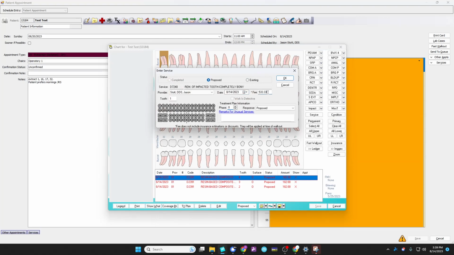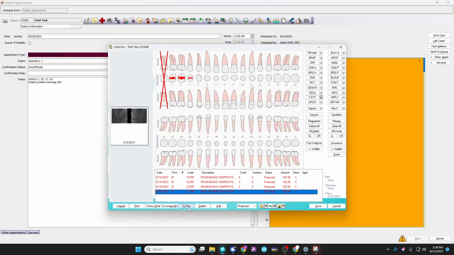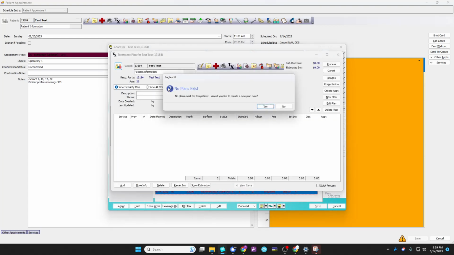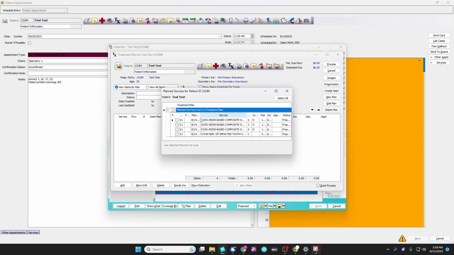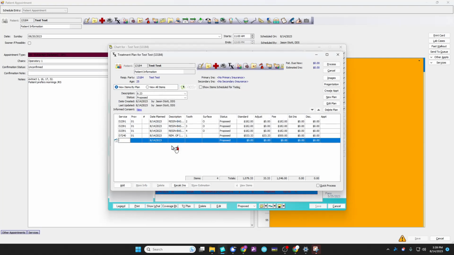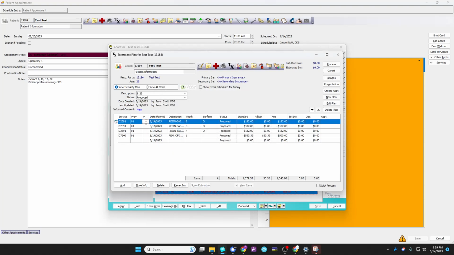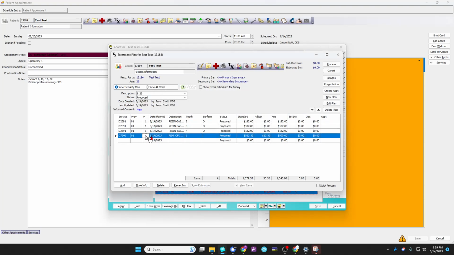We could either accept these fees, or we can overwrite them to be the oral surgery fees. So when we come up with the treatment plan, we could just say, for example, we're going to phase all of the GP fees here, and then we're going to do the oral surgery fee here.